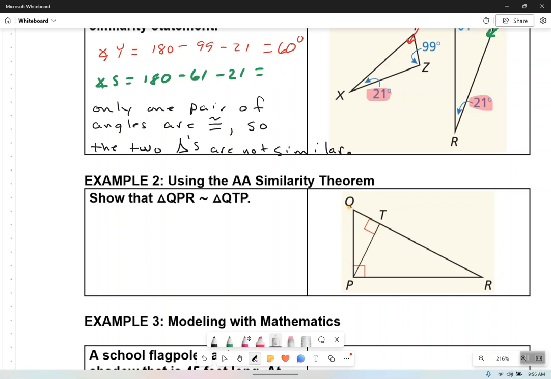Okay. Guys, what one angle is in both triangles? This smaller one here and this bigger one right here. What one angle is in both of those? Not P, but, well, P is to an extent, but it's a different angle for both. Isn't angle Q up there part of both of them? Okay, so guys, could I say this? Since angle Q is in both, and each triangle that we're talking about has a how many degree angle?